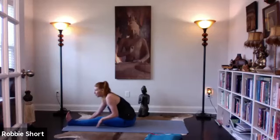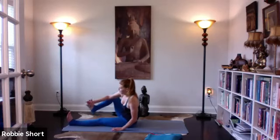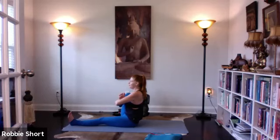Inhale, we're going to come up. Now we're going to add in a hip opener. We're going to elevate the right foot off the floor, and you can hold it with your hands, or you can hook the arms around. We're lifting through the crown of the head on the inhale, and we're squeezing the shin in on the exhale. And do that two more times. And then rock gently.